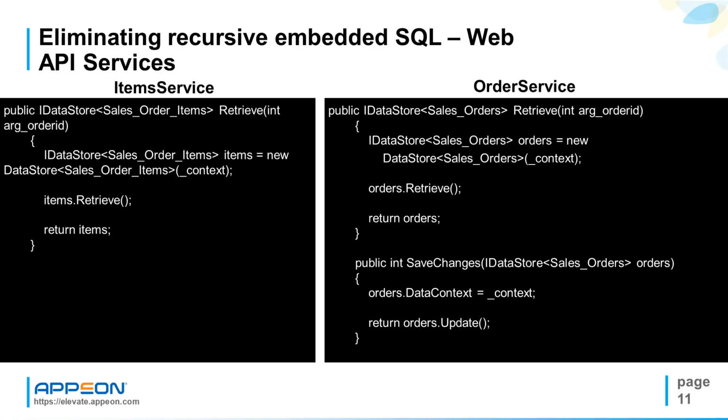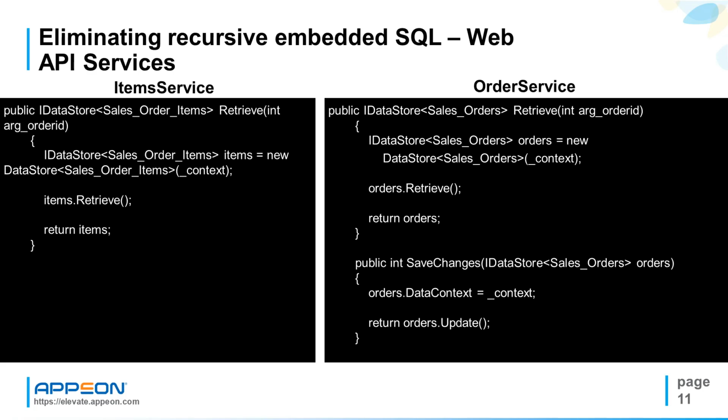Here we'll see the source code that has actually been transferred into the web API. So on the right you have the order service, on the left you have the item service. Notice how we have the retrieval method on the item service. That's the only thing we need right there. So this is actually declaring a data store, setting up the data context similar to the SQLCA object in PowerBuilder. Then we will be doing an items.retrieve, that is, we are retrieving the data store. And finally, we will be returning the data store. So that's how simple it is.